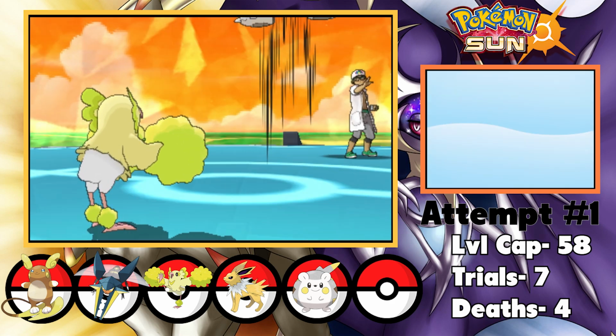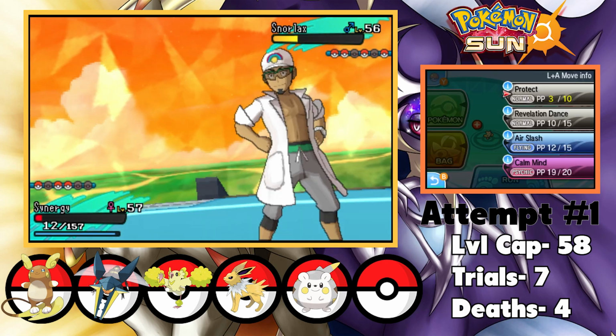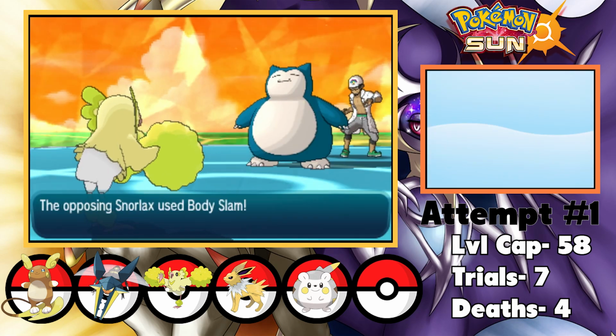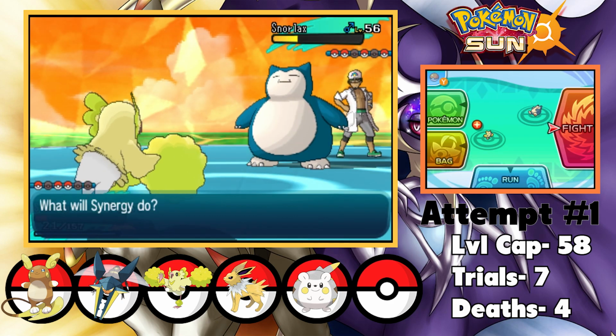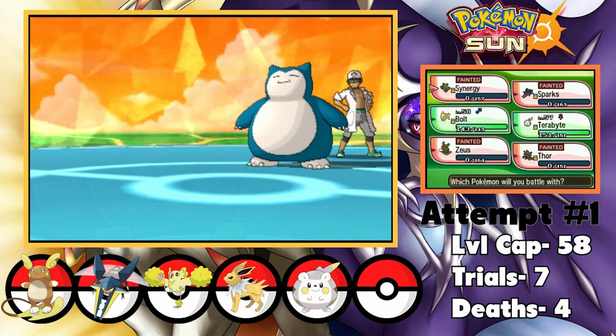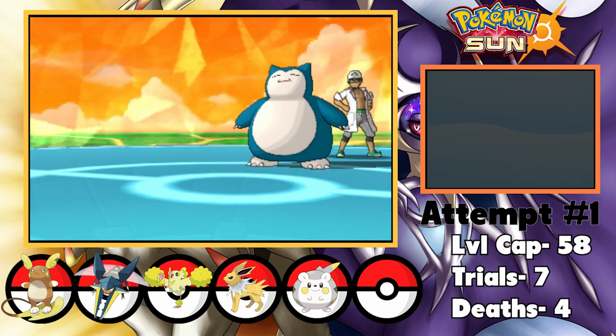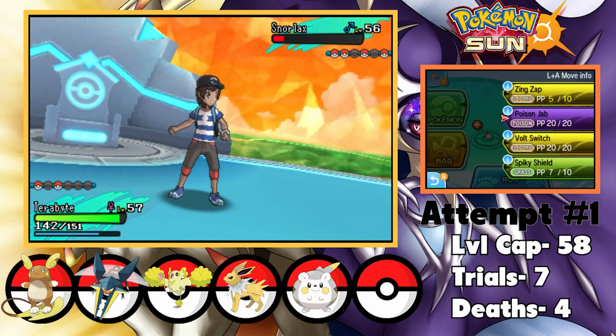It doesn't do a lot of damage, but it doesn't really matter as I live another Body Slam. I go for one more Protect, hoping for a miracle, but I don't get it. As I go for a Revelation Dance, it doesn't do much, and I die to another Body Slam. Synergy did a ton of damage to Snorlax over time, and I'm able to switch into Terabyte and do one Poison Jab, finishing off the Snorlax.